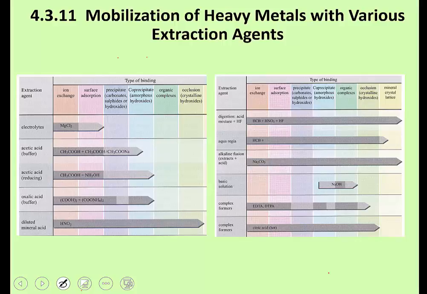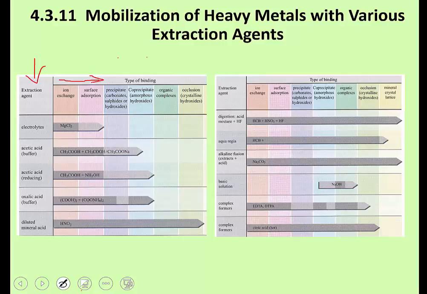So if you want to look at metals in the environment and in particular soil, first of all, you've got to get it out of the soil. You have to use an extraction agent. Now, our extraction agent didn't work so well for us in lab. That's all right, but that means that you could try another one. So you can see the different types of extraction agents. You can see the types of binding that are going to occur. Is it going to exchange ions? Is it going to have surface absorption? So on and so forth. And then you can see the pathways that are going to occur for any of those materials that you have.